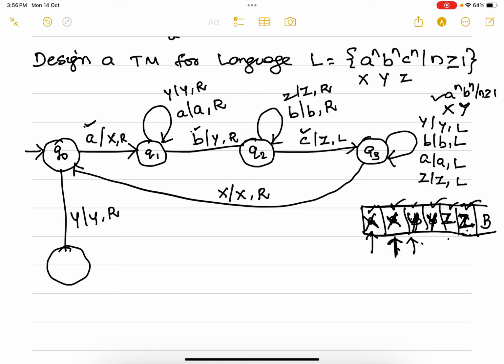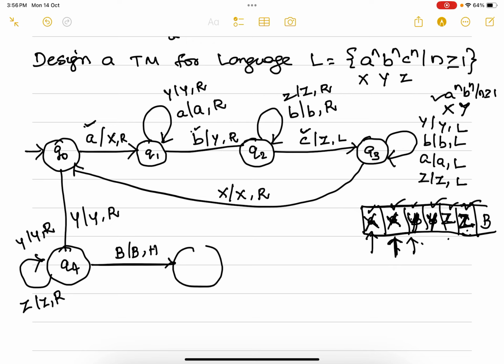So you have to make sure all your Y's and all your Z's are visited by making a right transition like this. Once the a's and b's are visited, if a blank comes, you replace that with blank and halt at Q5. This is the transition diagram.